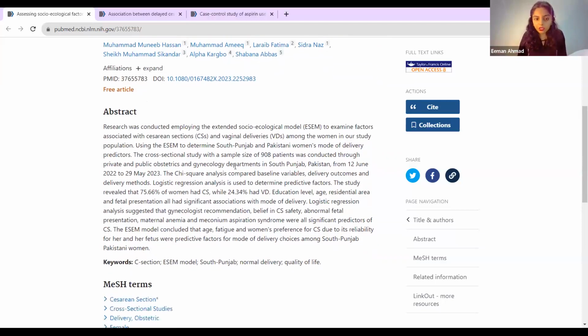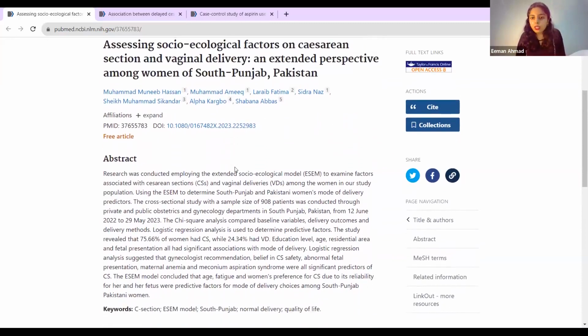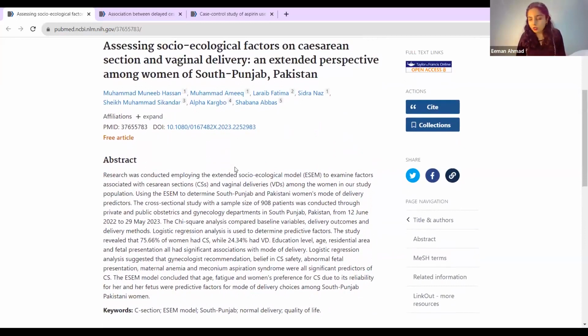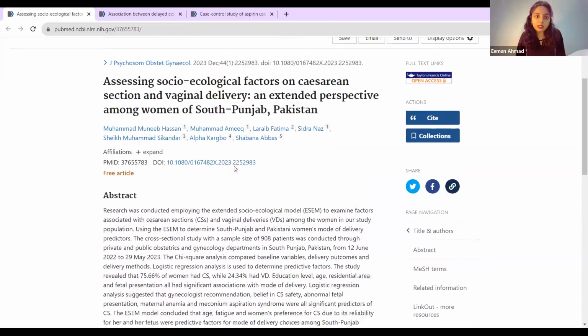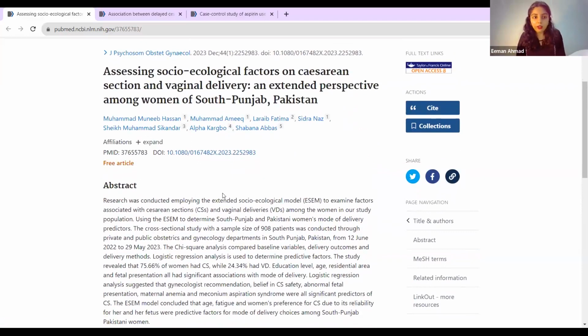So in very simple words, cross section studies are easy to do. The only hard part is data collection. Analysis is usually very easy, easier compared to other types of studies. And this is the kind of research that you will conduct in fourth year. But because it's so easy, I would highly encourage you guys to work on this. If you have any ideas, please do reach out. One important thing: you do need IRB approval for this, because you are working with human subjects. So you need approval from the ethical review board for cross section studies. And that is it. You can move on.